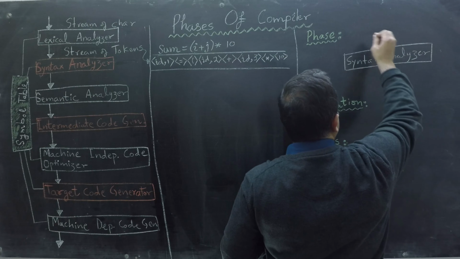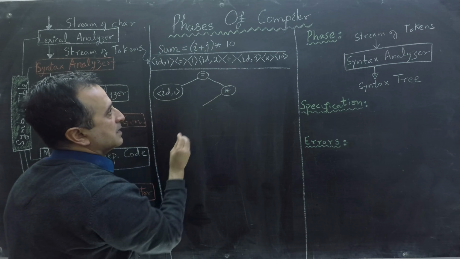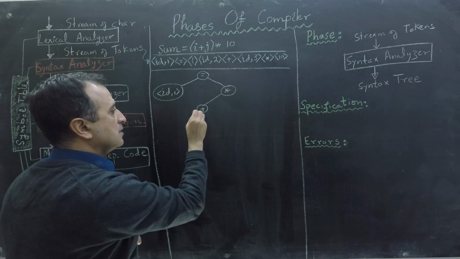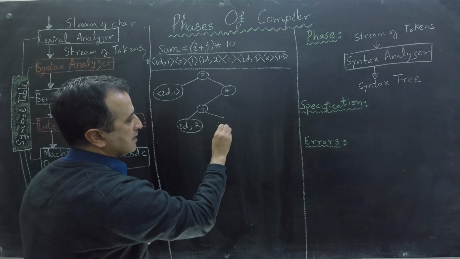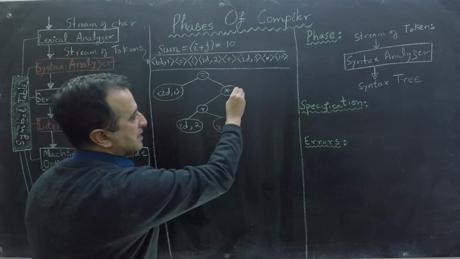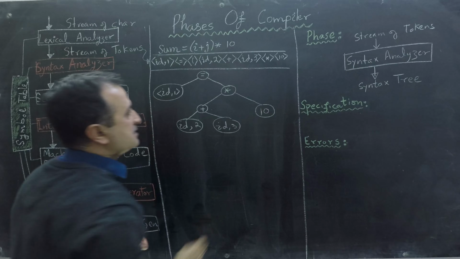We will learn about syntax tree and parse tree in detail. For this video, we only have to know that a syntax tree is a tree whose interior nodes are operators and whose leaves are operands. So for this example, the syntax tree will have an equal to sign here, and here we will have id, 1 as our node. Here we will have a multiplication sign as our node, and here a plus sign as our node, and then here we will have id, 2, and then id, 3, and finally 10. So this is our syntax tree.